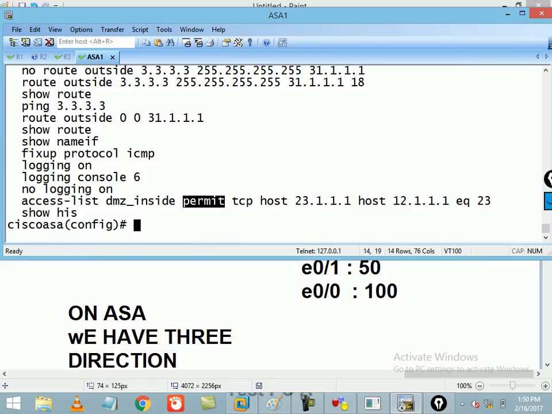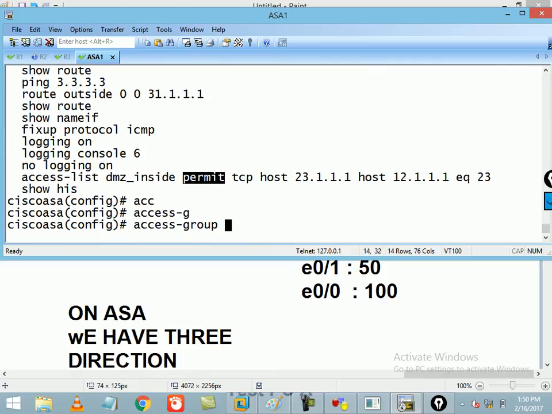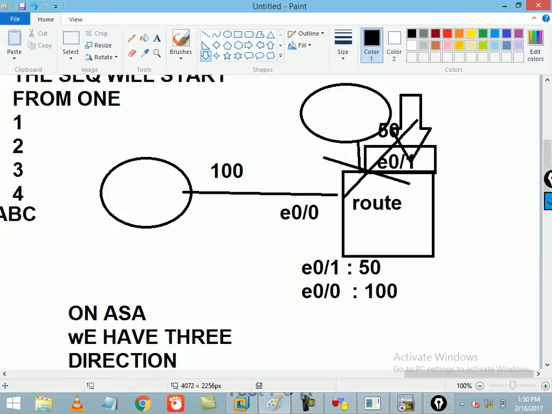Permit. So access group, to apply it, the name of the ACL is DMZ2 inside. In which direction you want to apply? Because the packet is received in which direction? Inbound. This is what? E0 by 1 and the packet is always received in inbound direction.